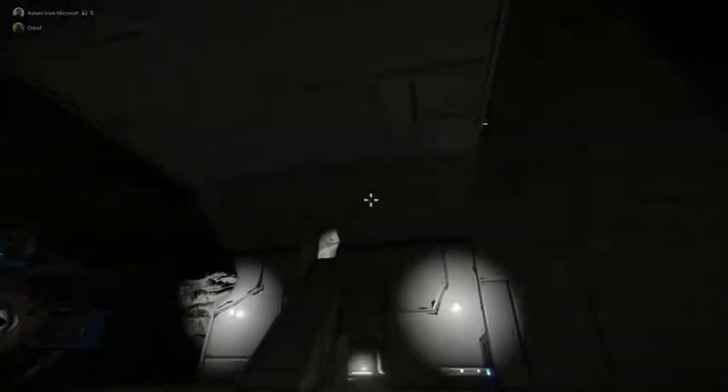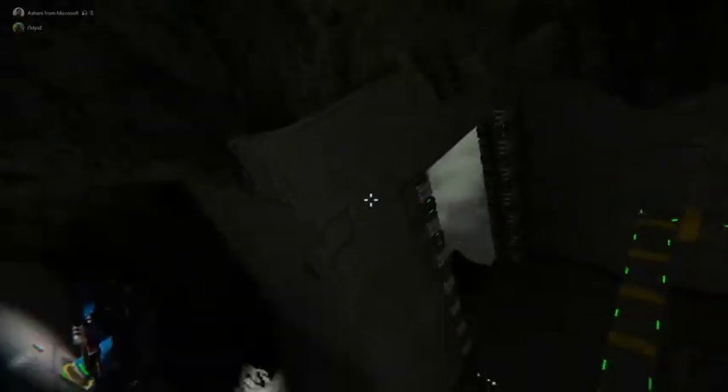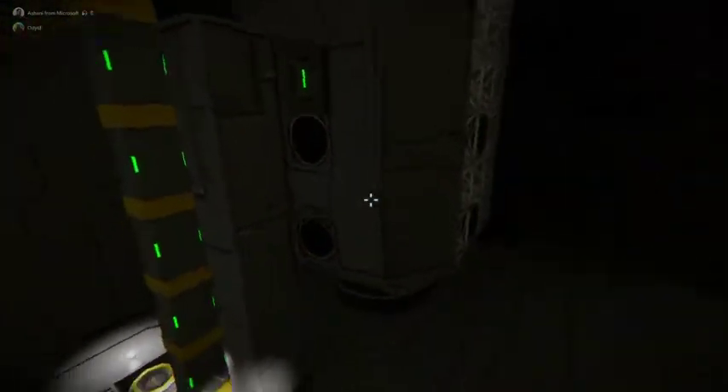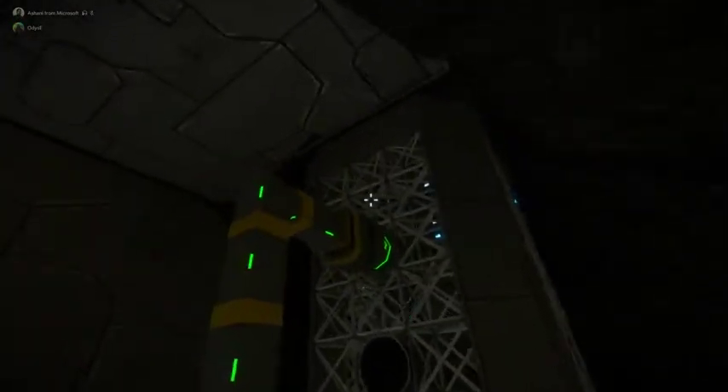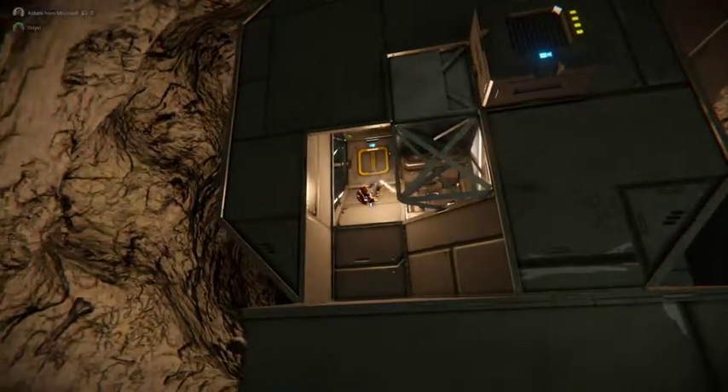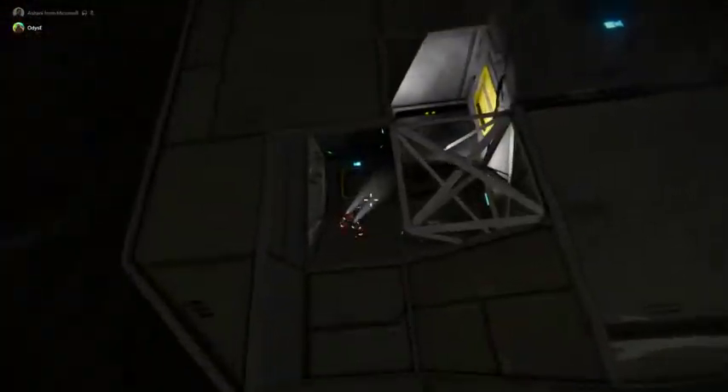We have this nice hangar bay, got a door up here, currently making a rocket. That's my boy working on the rocket — it's pretty damn big. And then we accidentally went through the mountain because we didn't dig down, which is not so good. But he's hard at work.